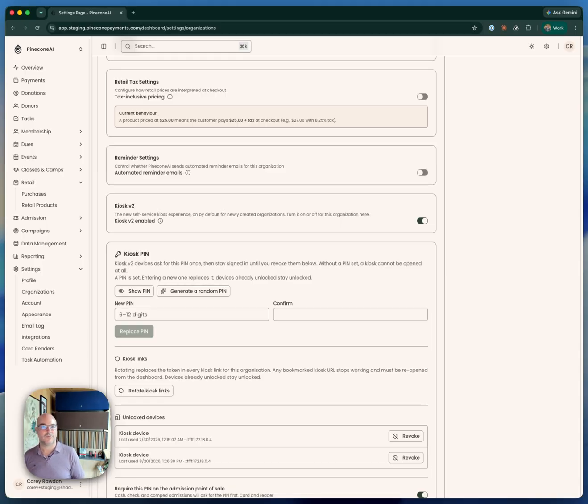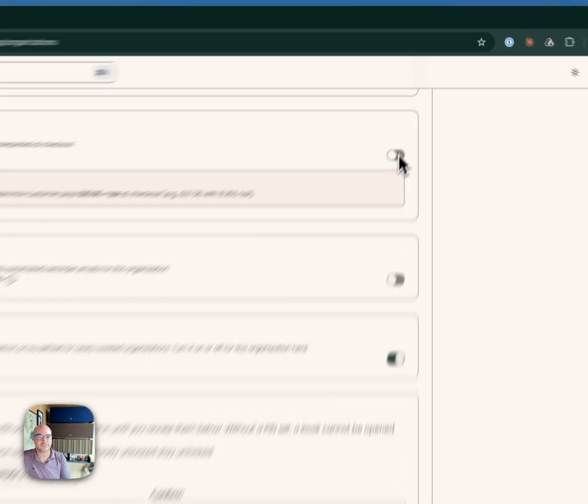Pinecone AI calculates tax for in-person sales at the local jurisdiction where the purchase is happening. If you're using a card reader, for example, for your purchases at the gift shop, it is the location that you have set for that card reader and your organization. So this is set at whatever the local municipality is, who is your taxing authority. Pinecone AI is not distributing the tax to your local tax authority. That is up to you as an organization and your accountant to do so. We're simply calculating that tax basis for you.